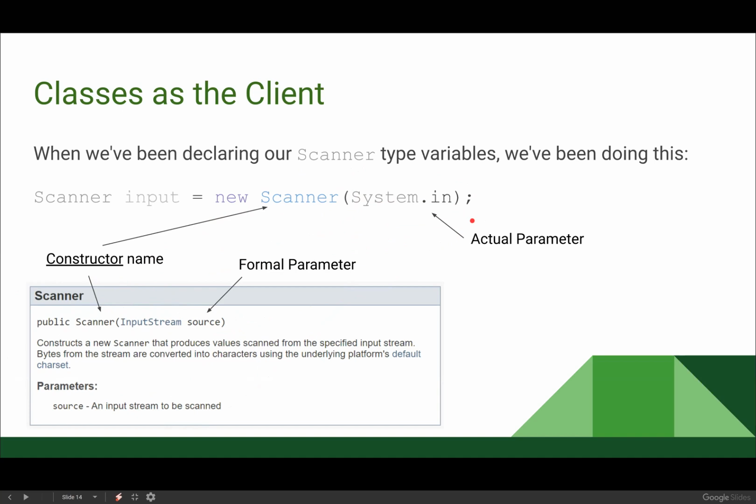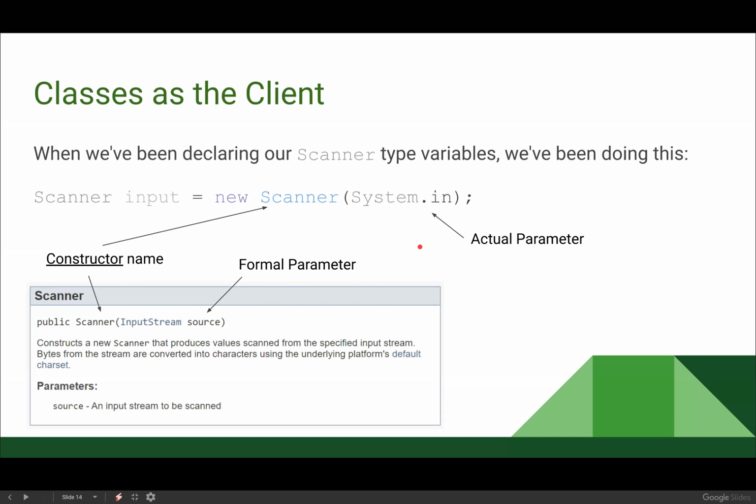What type is that value? It's an InputStream. It's an InputStream because we can see this parameter would fit into this slot, because there's only really the one slot, and that variable is of the InputStream type. So our System.in must be of the InputStream type.